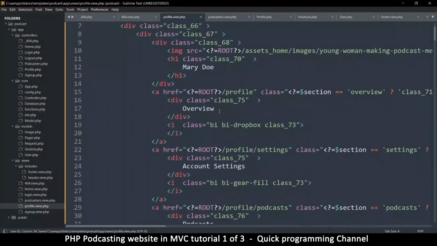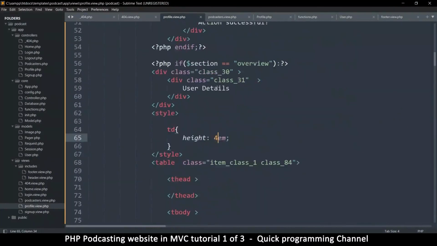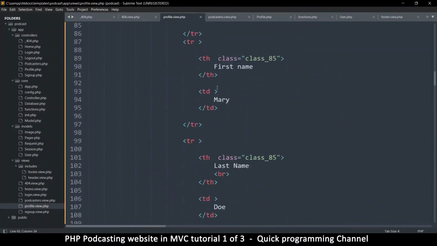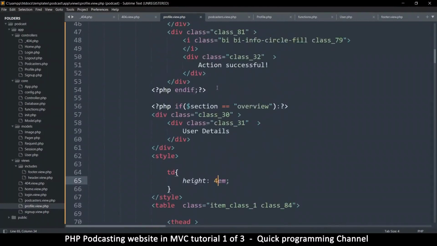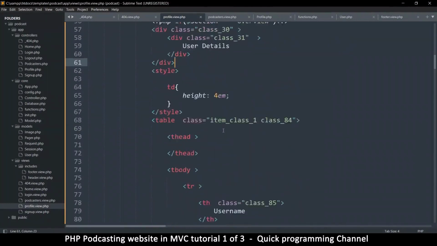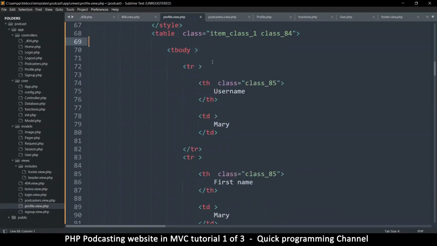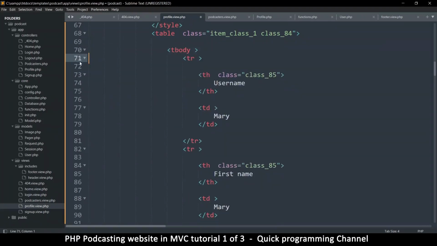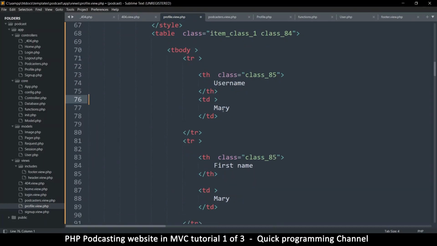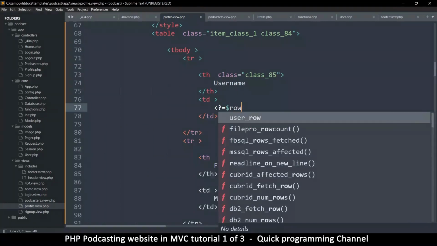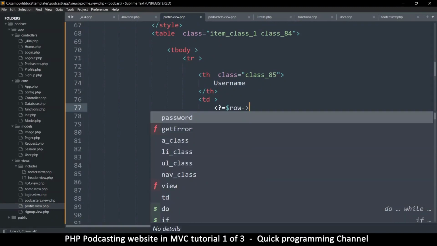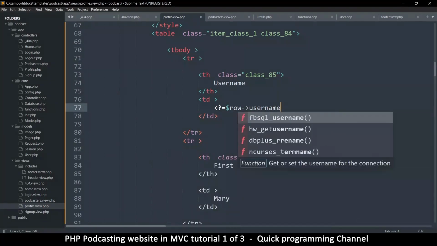So we come here on the overview. Oh wait, where is that? There's this table, the overview table, which is this one here. So let's make it all nice and neat. There's a table head here, which we don't need. I'm gonna remove that. We have tBody, which has a first table head here. So here is our name. So we must make sure that row exists, and then we put the username.